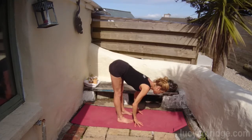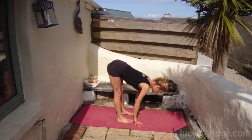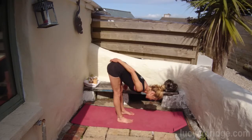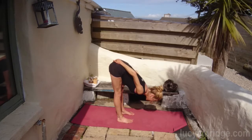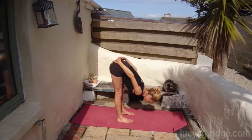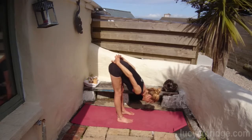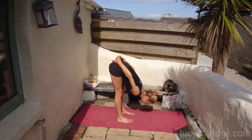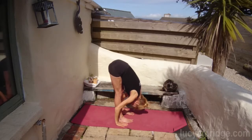So you want to lift the buttock flesh up. But keep a connection of the tailbone. Actually, I said lift the tailbone up. It's an initial action, but then you also want to keep the tailbone connected to the legs. And if you think about just taking the tailbone, connecting the tailbone into the legs, that'll allow you to go down a little bit more.